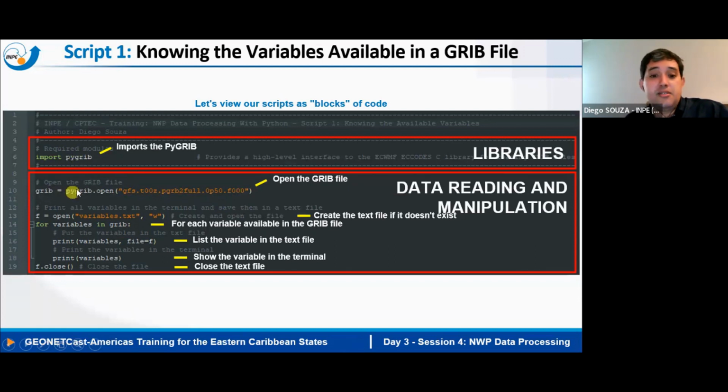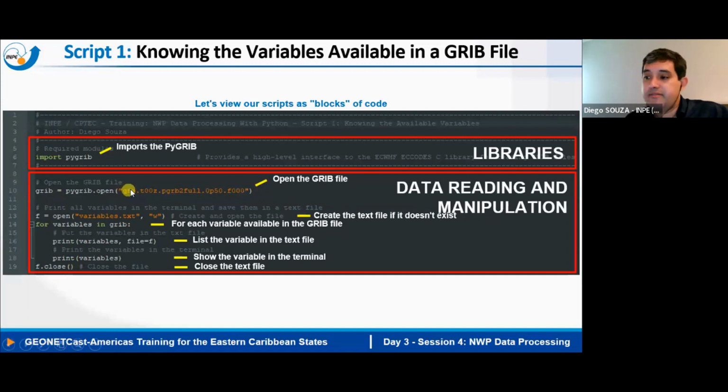In the second command, we are using the open instruction of the pygrib library to read a GFS file, and we are creating the grib object. You may call it anything you want, I'm just calling it grib.